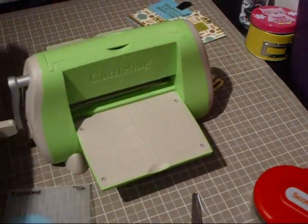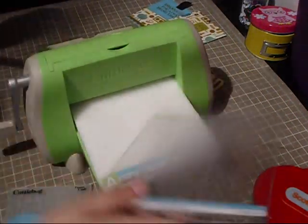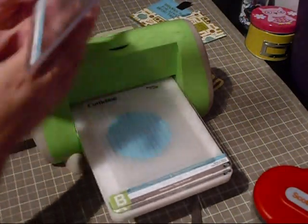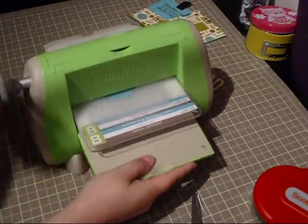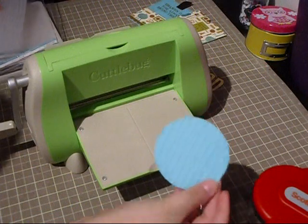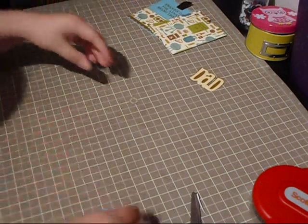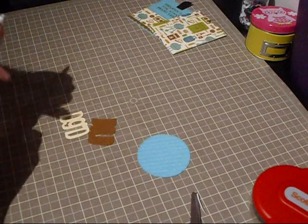So I'm going to get my A plate, one of my B plates. I'm going to go ahead and put my little circle in. And then I'm going to get my other B plate. And I'm just going to run that through. And we've got our distressed circle, or a little distressed striped circle. And then our next step is just adhering down our little dad.